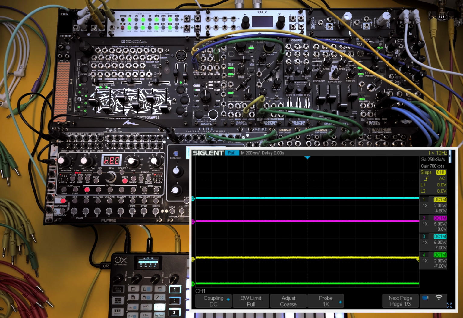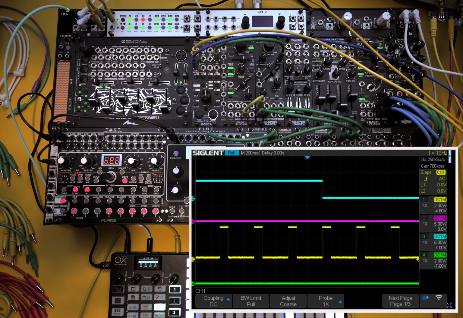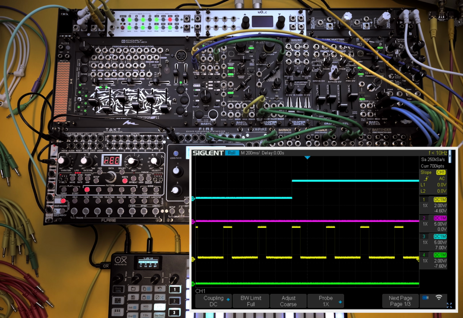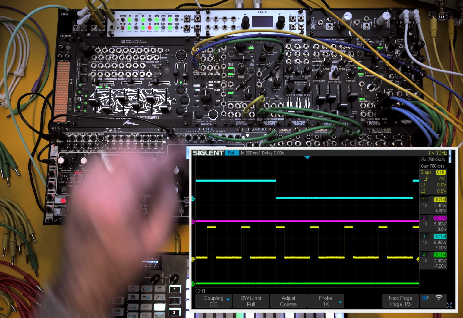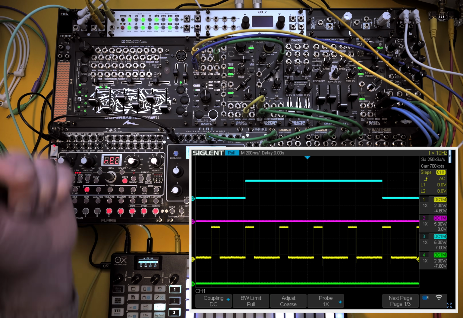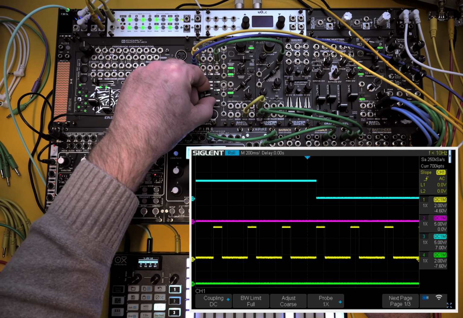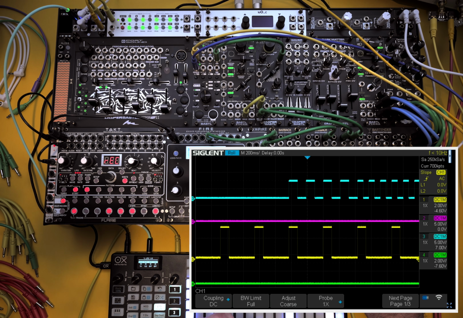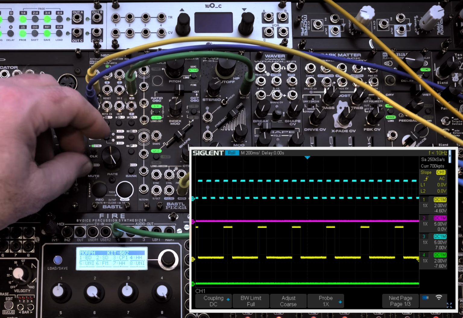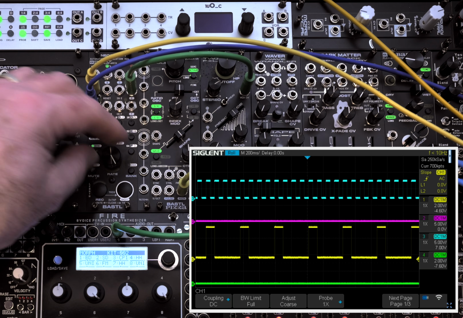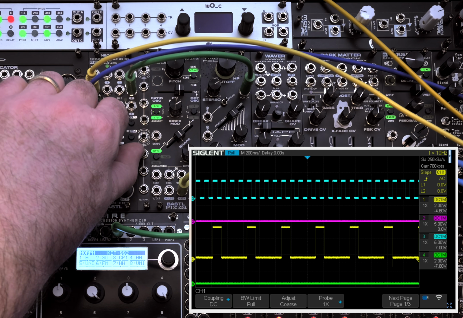I'm just going to start my clock now on the Oxy 1, and on the yellow trace there in the middle of the screen, you see the clock pulses ticking away from the Oxy 1. And now the clock mode, which we can go into over here, allows us to set clock dividers. First of all, the rate knob allows us to choose a different clock divider. We can go up to 1 external pulse generates 4 internal pulses, and all the way down to a divide by 8.